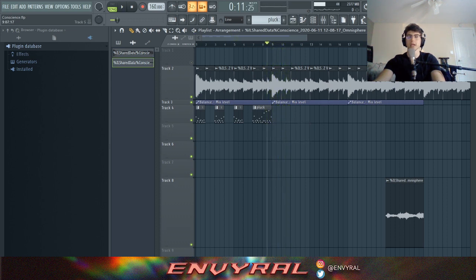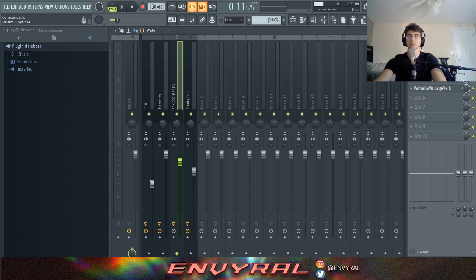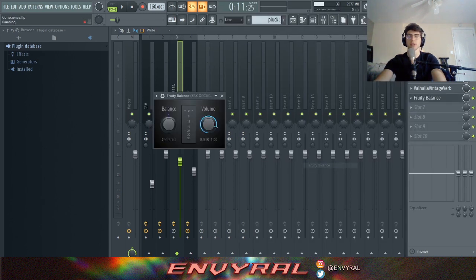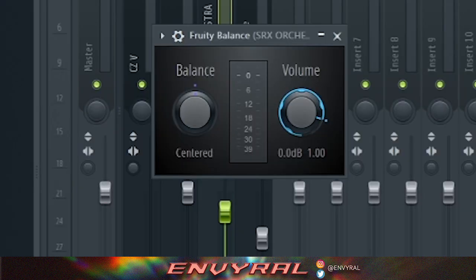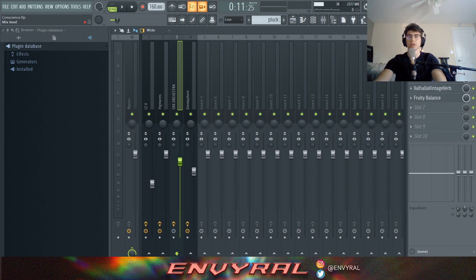So as you can see, the next section is the choir, but my flute keeps bleeding into the choir section. So you basically go into the mixer channel of the instrument that you want to end the decay of, and you get Fruity Balance. And what I'm going to do is put the volume on 0, so it's going to basically mute everything. But then I'm going to go over here into my volume and automate it.